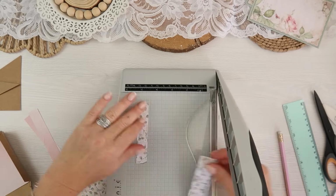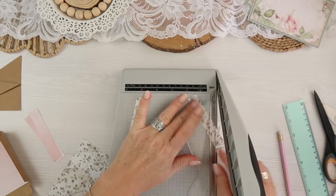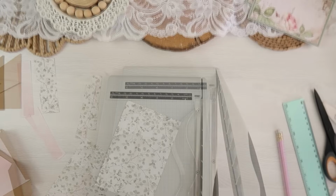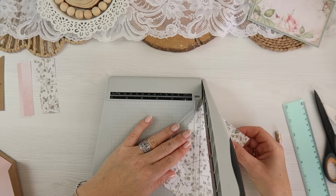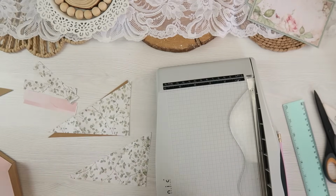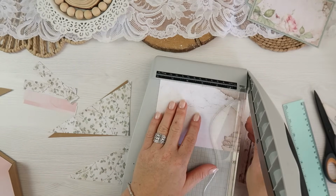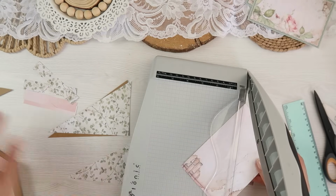For the triangles you need to start with the rectangle 9.5 by 14.5 centimeters. So everything is kind of smaller than our base, and this way we will have a little border around all pieces of paper.